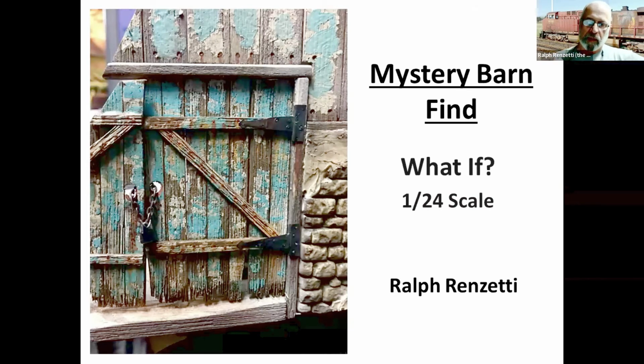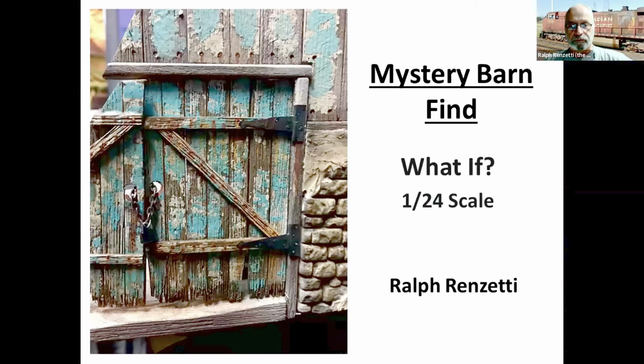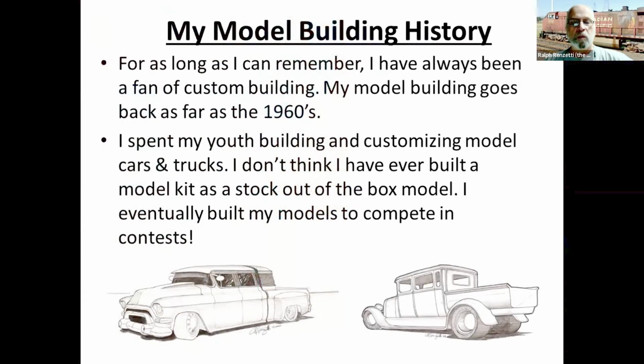So my whole concept is thinking outside the box. In order to make your layout or any of your projects stand out, you have to think beyond the norm. Everybody does the norm. When I was building model kits, I never once built a model kit the way it was meant to be. I always did my own thing. I would customize. I never ever used the instructions unless there was a part that I couldn't figure out where it went. Then reluctantly, you would take the instruction sheet and try and locate it.